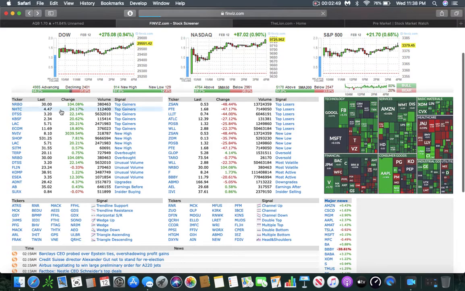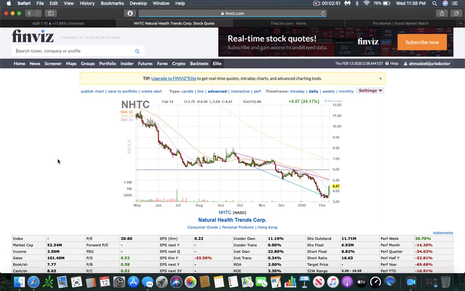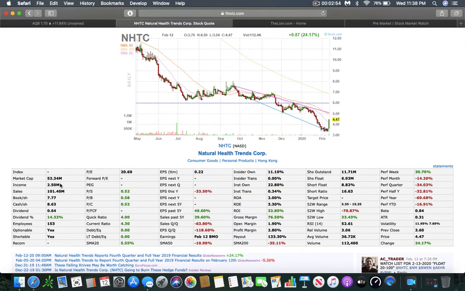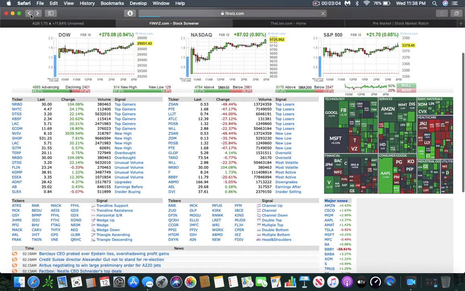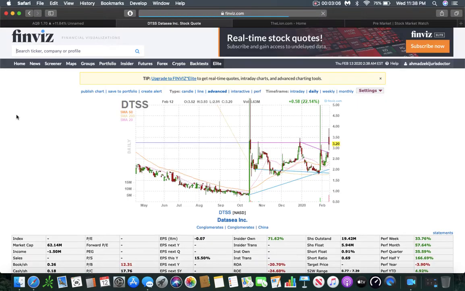But I'll typically just go through one by one, and I'm just eventually just spot checking, right? So here's one that fits, but it's a lower float, so the movements can be a little too dramatic for my taste. But I'm just going through and I'm looking and I'm identifying clean charts as well. I like to see clean charts. This is not a clean chart.